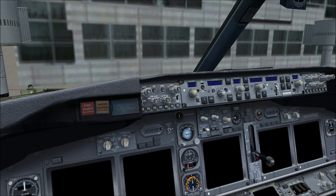Hey guys, Ash here again at Flights and Reviews. This is a look at the startup on the iFLY 737 NG for FSX. I'm just going to give you a quick rundown on how to get this aircraft up and running, so if you were to purchase this payware add-on for your FSX experience, you would get an idea of some of the steps you would be going through.